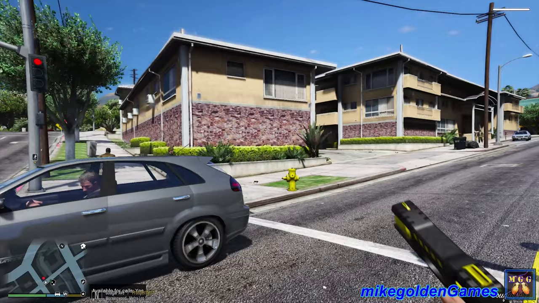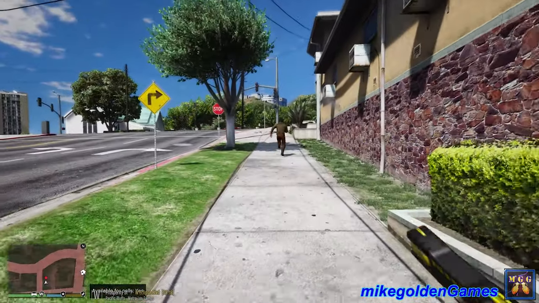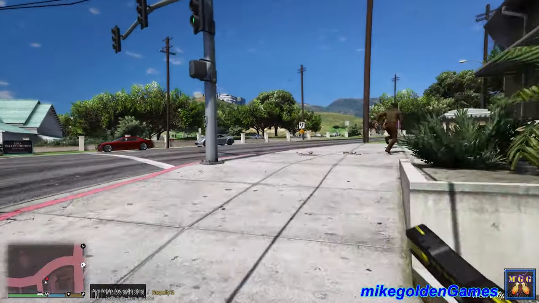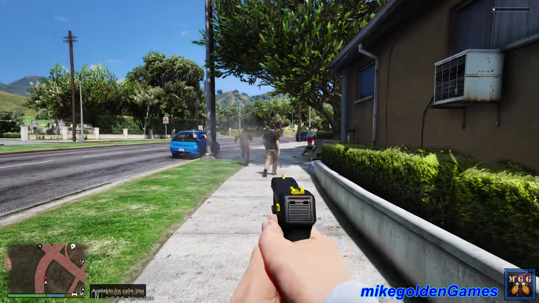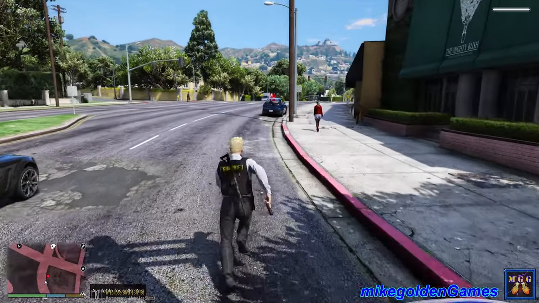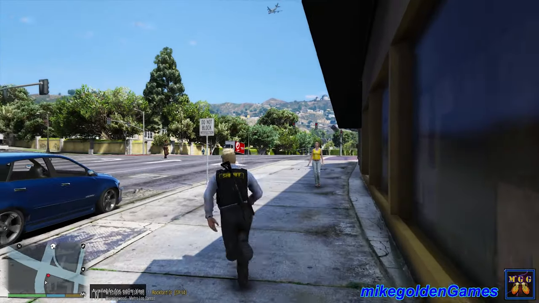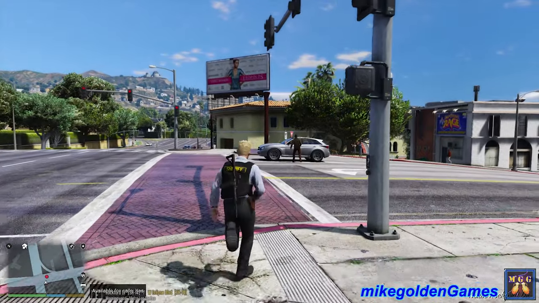Sir, stop running. This is the sheriff's office. Move out of the way, people. Watch your hands, dude. You're going to get yourself tased. Come on. This guy's freaking gaining distance on me. Come on. Move out of the way, dude. Move out of the way. And let's see. Nope. Okay, I'm going in third person for this because I cannot seem to tase him in first person. Let's try and get around this woman here. Move out of the way. I don't want to tackle you. Come on. He's trying to steal this car.